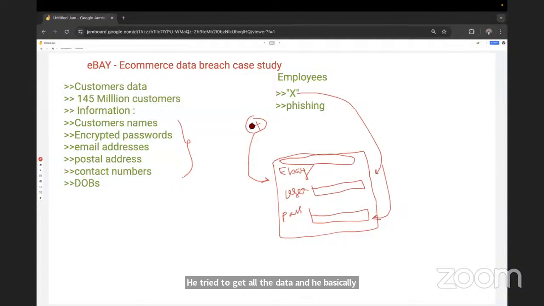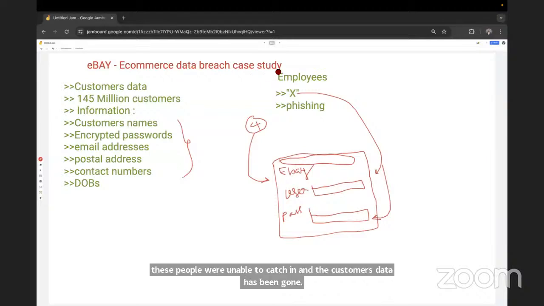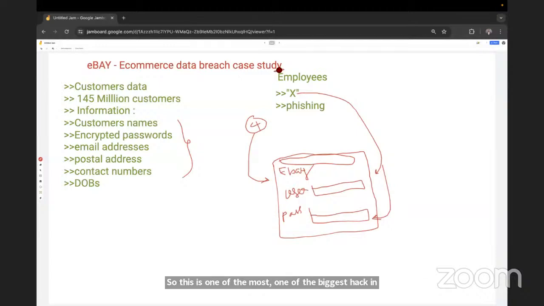He removed the access, and these people were unable to catch him and the customers' data was gone. This is one of the biggest hacks till now, 140 million users, one of the biggest numbers whose data got breached.